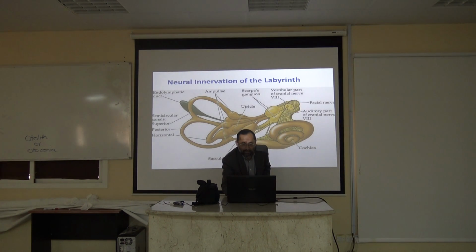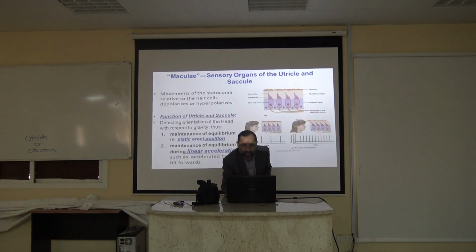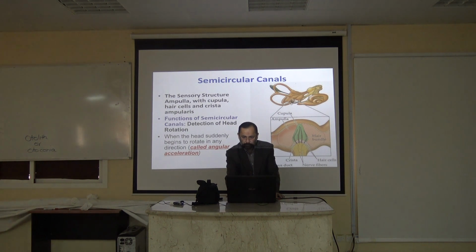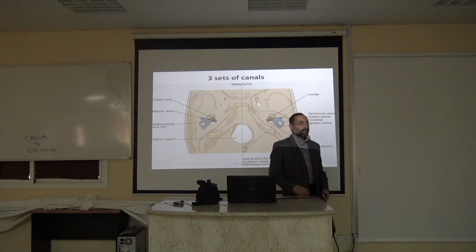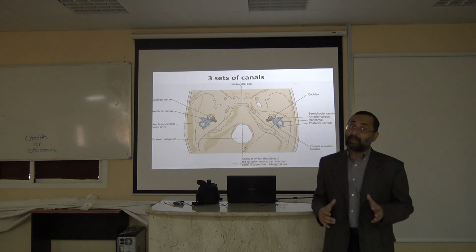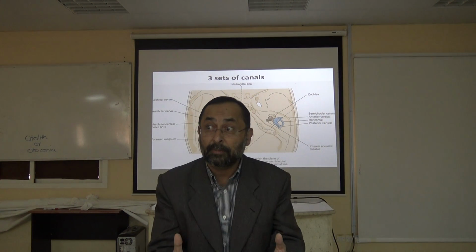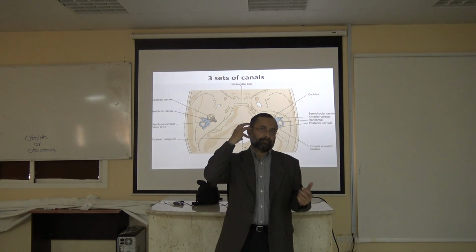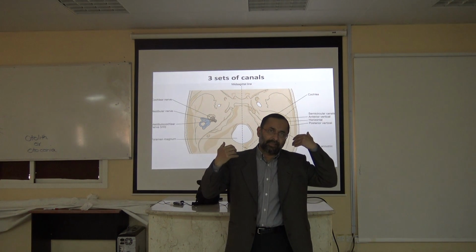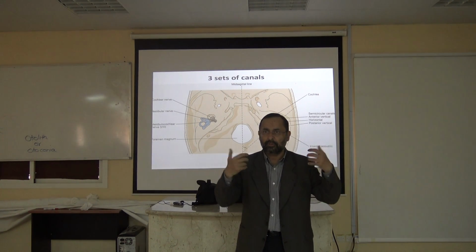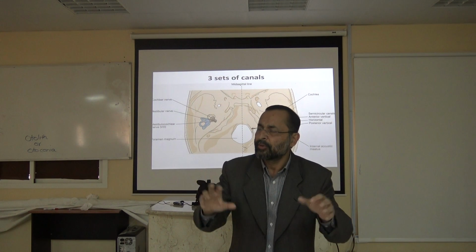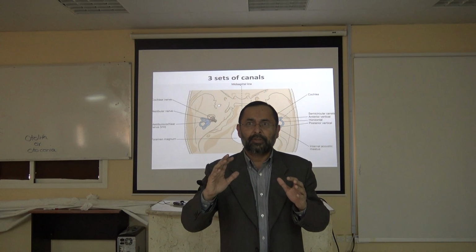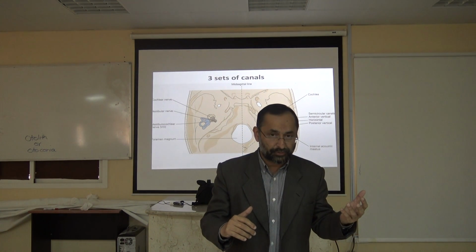Now, look at the canals. Semicircular canals. I'll first talk about the semicircular canal position. Now, how are semicircular canals placed? We are moving a step forward about the orientation of the canals. There are 3 canals, you know, one here and the other here, identical mirror images, along with the cochlea, the utricle and the saccule. The canals here are very special and they have special names according to their positions.